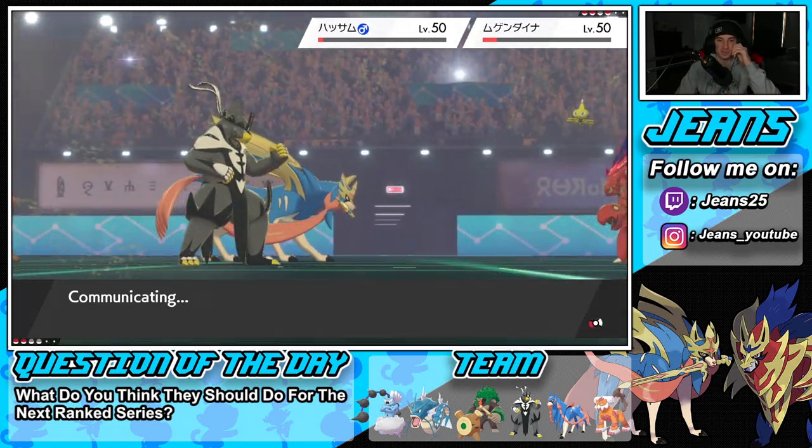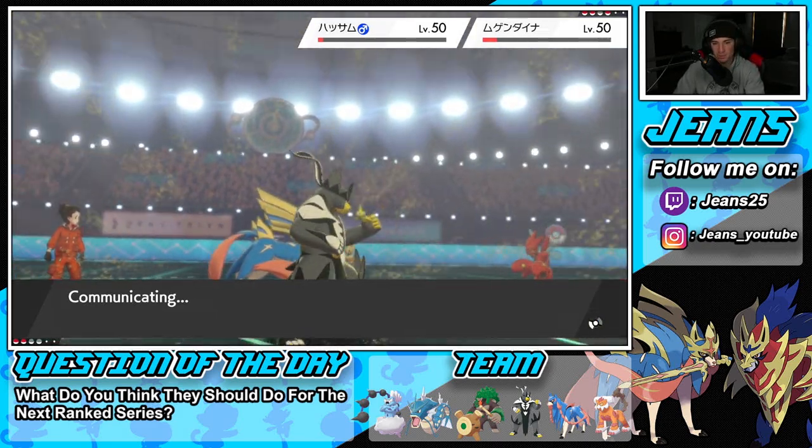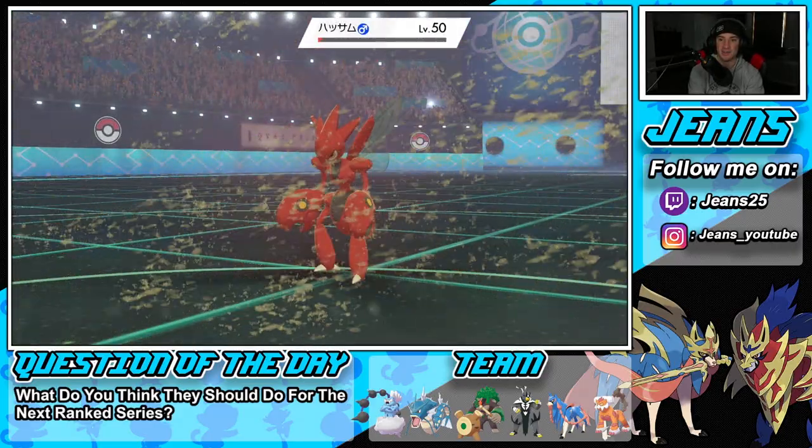But it was really beneficial for us to drop the Rock Ball and get a first turn KO. That was huge. That was some huge damage we got off. Loved it. Nothing's better than when you take out a Dynamax Pokemon in one shot right off the rip.